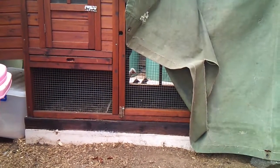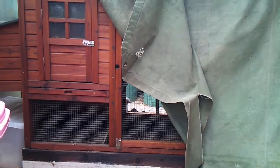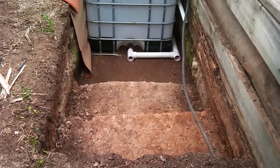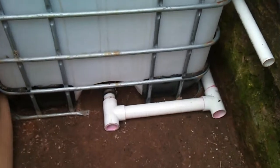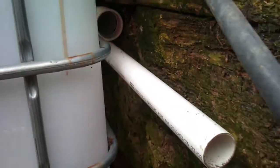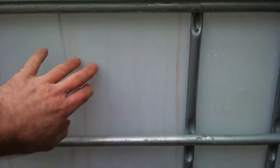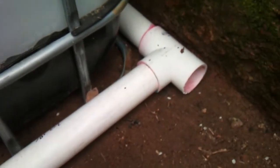The chickens are in there, growing up — these are the chicks we had. I think the big one we're going to call Thorpey — she looks like a big swimmer or something. Here's the big hole in the ground; I've still got to keep digging, but I've got two IBCs in. There's all the plumbing — four pipes there, two inlets and two outlets. I'm going to put elbows on these into the tank, and this one here will butt up to the third IBC nose to nose, then continue to the fourth one and down into where the ducks will probably end up — into a big sump.